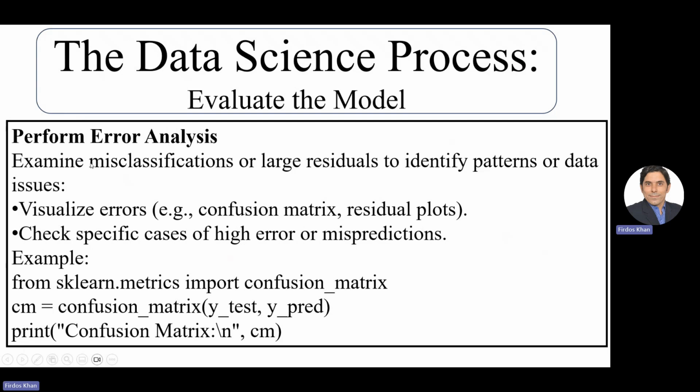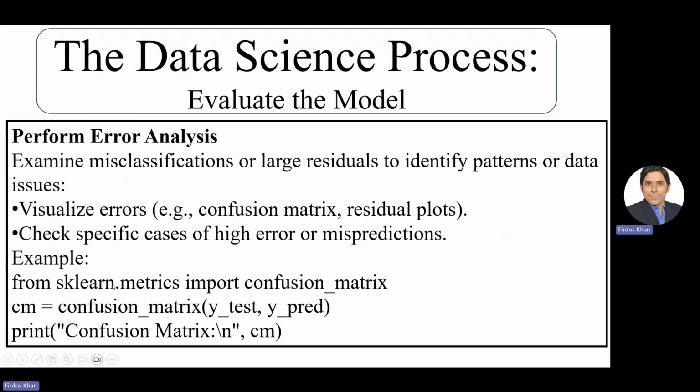Performance error analysis. Examine the misclassifications or large residuals to identify patterns or data issues. Visualize errors with a confusion matrix and residual plots. You can do this by visualizing errors, and check specific areas of high error or misprediction. If there are some high values and some lower values, you can see there are some problems.